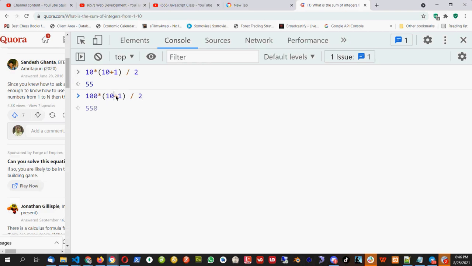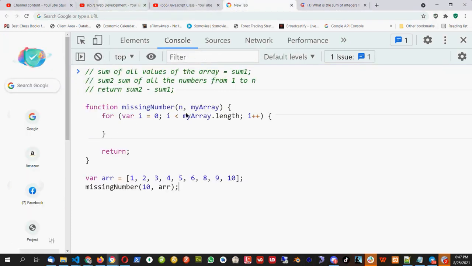If I use 100, the total will be 5050. If I pass, let's say, 3, then I will get 6, since 1, 2 and 3 total 6. So this is the formula which we can use in our project to find the sum.